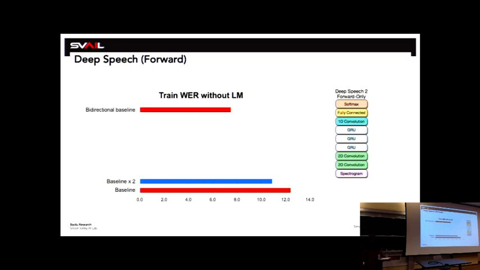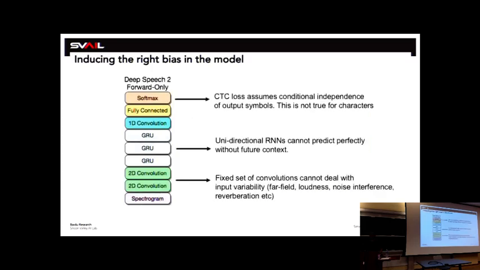So there's an implicit assumption that the unidirectional RNNs are making that we want to remove. There's also assumptions made in the 2D convolutions. Despite doing mean and variance normalization and power normalization on the audio, we find that the fixed 2D convolution weights have a high variance of activations depending on how loud the audio is or how close the person is to the speaker, whether it's far field audio, whether there is noise, reverberation, all of these things. It turns out that the fixed weights encode an assumption that we want to try and remove.